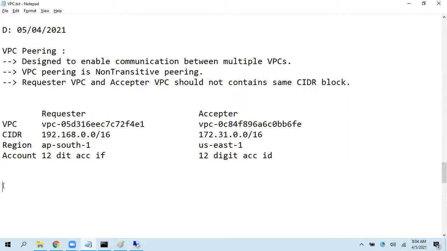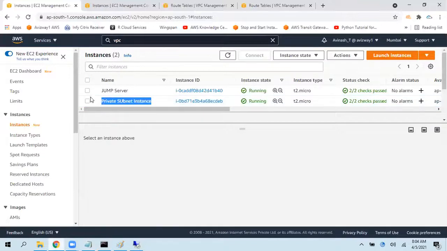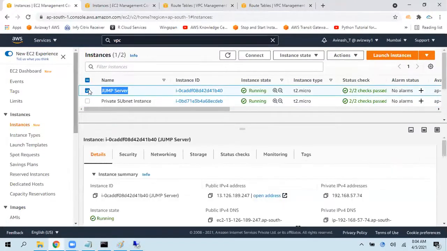Avinash, I missed yesterday's class, but without this peering, you cannot set up a jump server properly, right? Because it wouldn't communicate to your private subnet. See, without a jump server, you cannot communicate with private subnet instances. So you always need to go via the jump server only, and the jump server always runs in a public subnet.